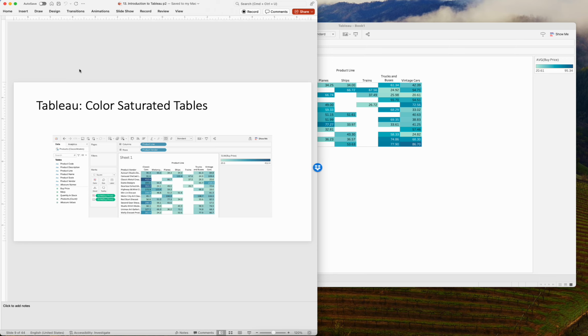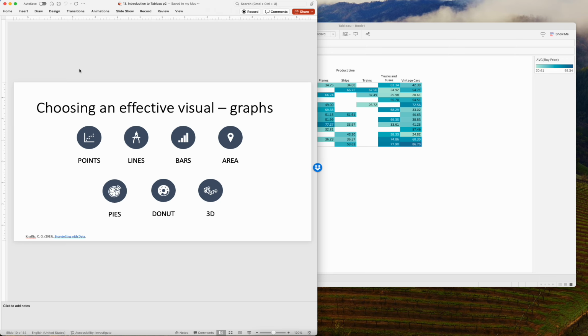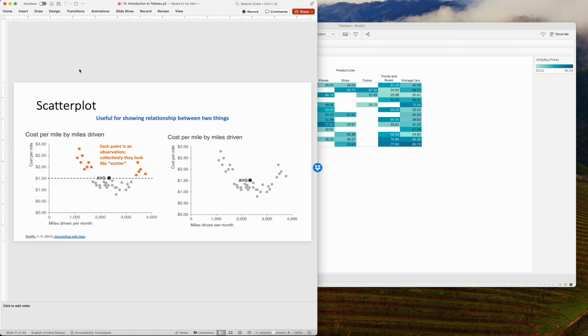Well, so this is the first type of visualization that we can create in Tableau. Now, there are lots of other types of visualizations that we can also make in Tableau: scatter plots, line charts, bar charts, things of that nature. So let's talk about scatter plots and what the purpose of the scatter plot is. The scatter plot is typically used to show the relationship between two different continuous pieces of information, right?